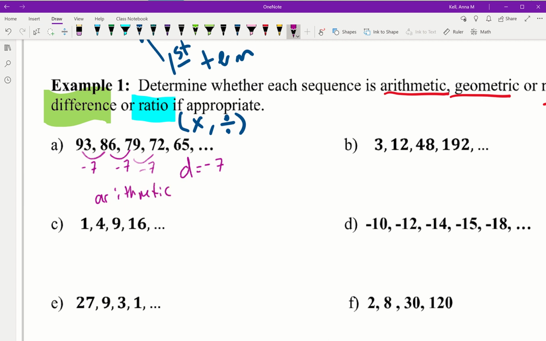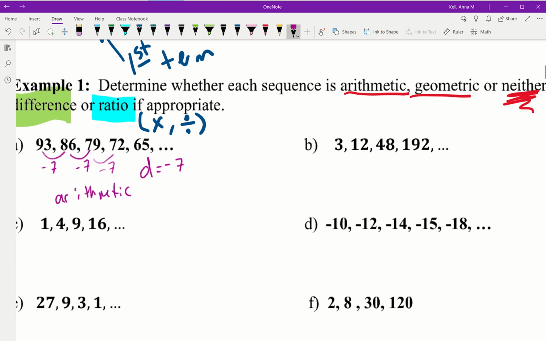This is a linear equation. Okay, so let's look at this one now. Let's figure out what is the pattern from one value to the next. If I look at this first one, it looks like this was multiplied by 4. 3 times 4 is 12. And the next one is also multiplied by 4. I'm just going to double check the next one. I can't do 48 times 4 in my head, unfortunately. Yep, it's times 4.